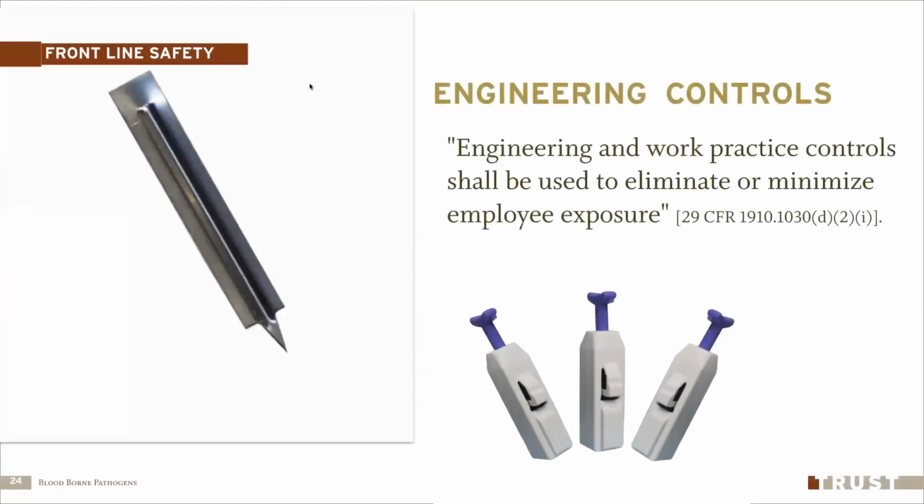Other examples are for those that draw blood. When you go to get a blood test done, they'll prick your finger. So the one on the left, when they prick your finger, the blood stays on the outside, and anybody can come along and possibly come in contact with that. Whereas the ones on the right are a little needle that retracts. So it pokes and it retracts back into place, and it's engineered in a way that it's not left open to get accidentally poked by it after it's been used. And so those are just some ideas of engineering controls out there.